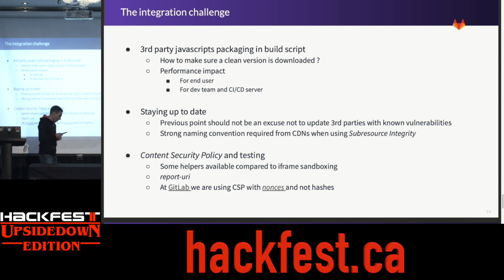So first question is, yeah, well, how do you make sure the JavaScript you download is clean? So that's not easy, but yeah, most of the time you download it from a famous repository, like GitLab. So it should be fine. But somehow you have to be careful from where you download it. But what I'm more worried about in practice, for helping companies set up that, is there is a performance impact at some point for the end user.